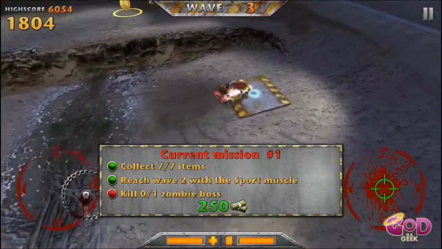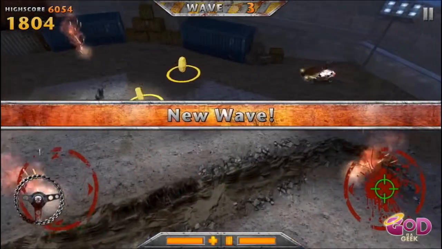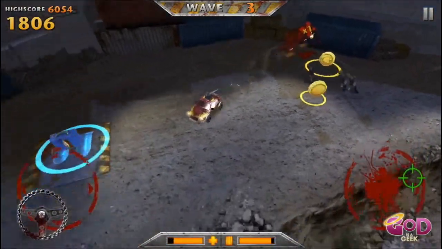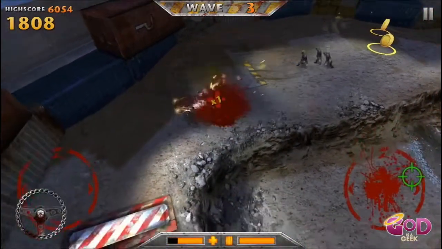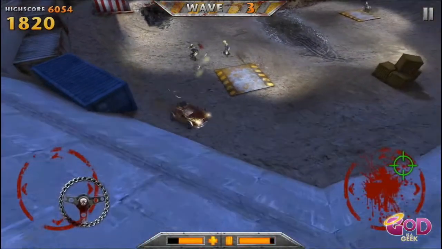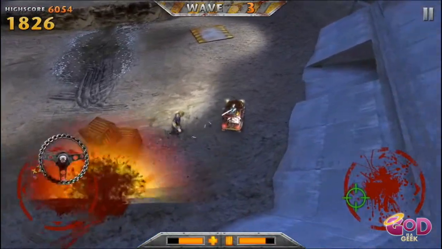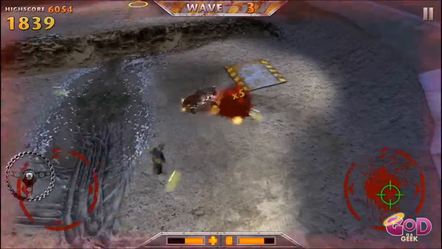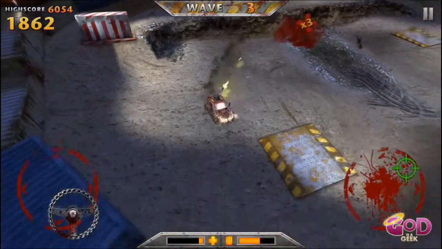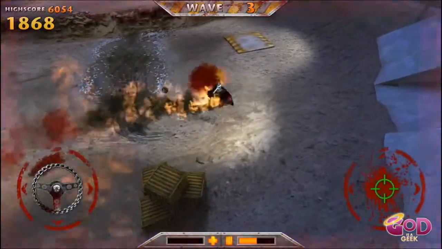So we'll get some more ammo. With this vehicle as well, the ammo runs out quite quickly. You get different cars throughout the game that have different ammo capacities. So if you get a vehicle that you can pick up more ammo with, you'd be better suited. Oh no! These guys explode as you destroy them, so I'm gonna die. There we go.